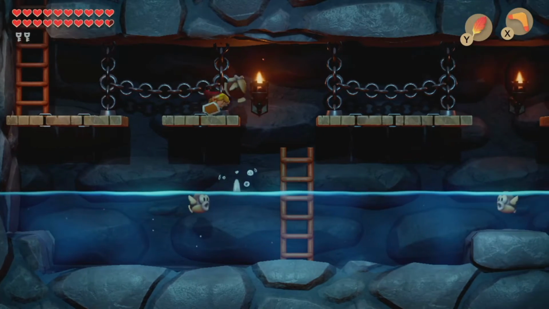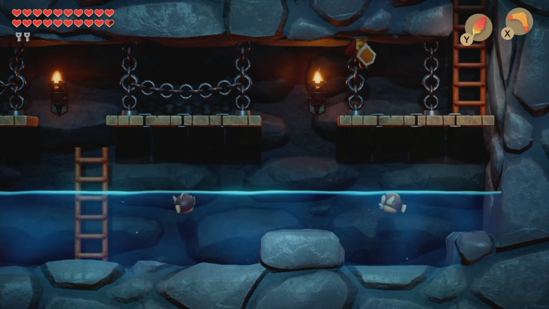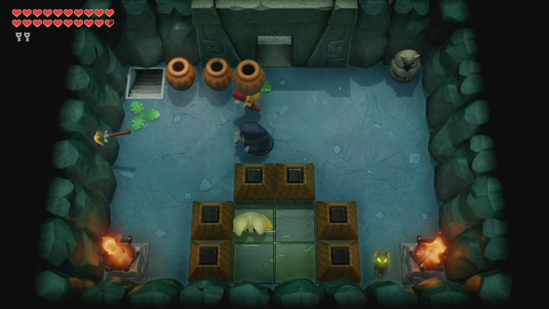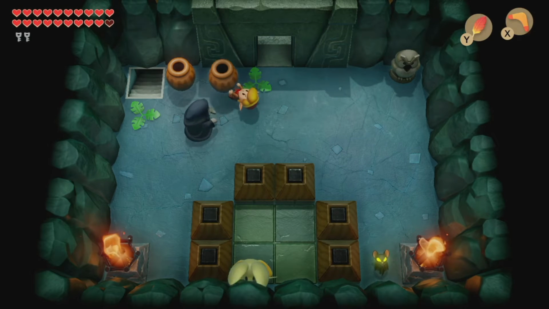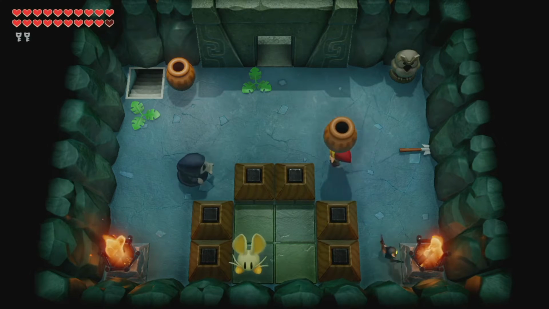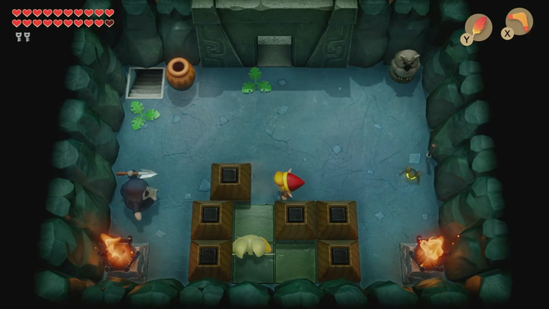Okay, now we have the staircase area from the Catfish's Maw dungeon. Whichever dungeon has the fitness, I believe it's Catfish's Maw, but I forget. Here's a trick I learned. Did you know that sometimes you can push blocks while carrying a jar? That's one thing I learned.